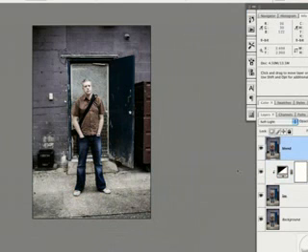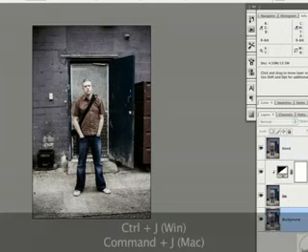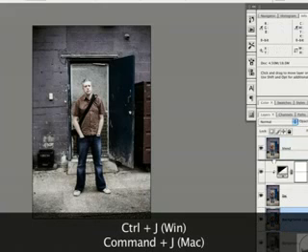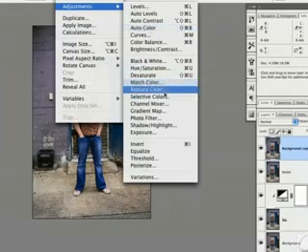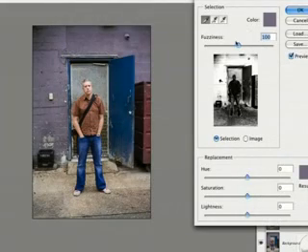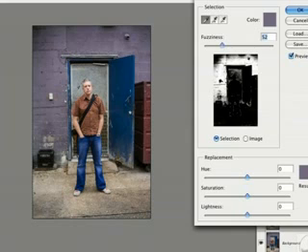Next thing that I want to do is deal with this purple. I want to pull some of the purple out of the background. I'm not liking that as much. So go to my background layer, Command J, and then I'll drag this to the top of the stack. I'm going to go to Image, Adjustments, Replace Color. Click on the background purple over there. Increase my fuzziness so I can really focus in on that. I'm just going to pull some of the color out of that, so I'm going to desaturate here.